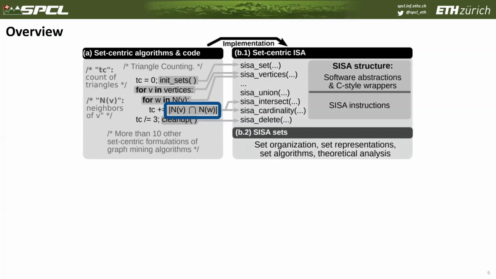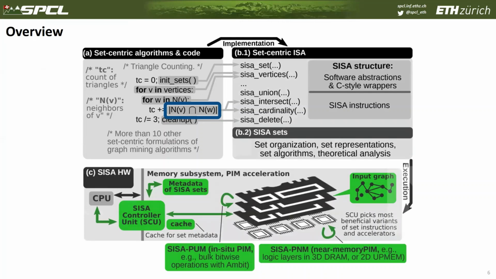Then we are mapping these operations to the set algorithmic implementations that are being implemented, possibly in software, possibly in hardware. But then the final part, which is the most important for the speedups, is really mapping these things down to the acceleration and hardware through PIM. So we can see lots of details here. We'll take a look at these details a bit more thoroughly a bit later.